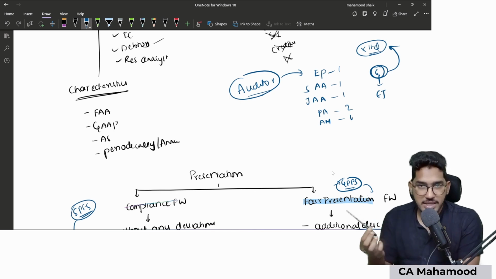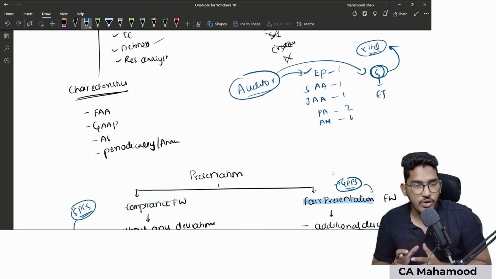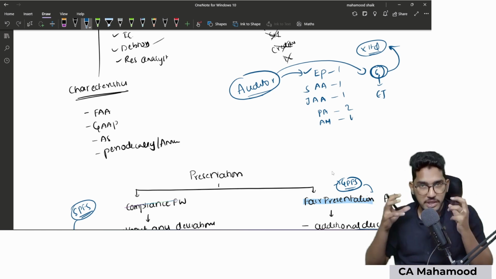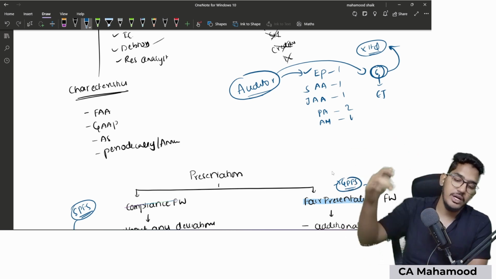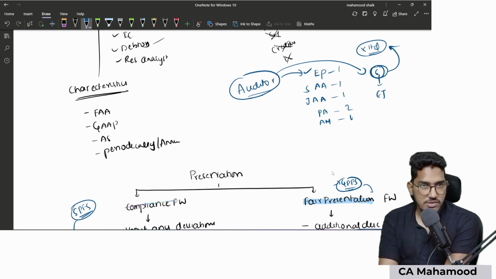The point why I am saying this is, when I say auditor, auditor doesn't mean just one person. Auditor means the entire team. So wherever you are reading the term auditor, it doesn't mean just one person. This entire engagement team, whoever is going and doing the audit, they all will be collectively referred to as auditor. The entire engagement team will be collectively called the auditor.